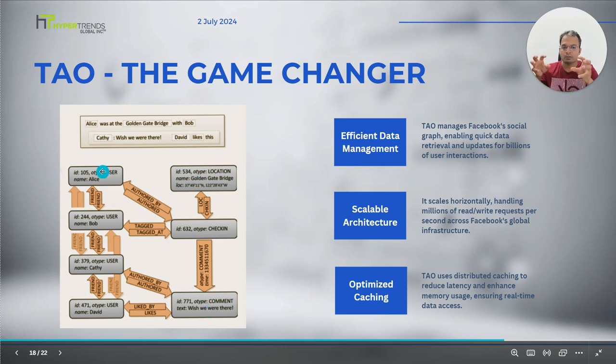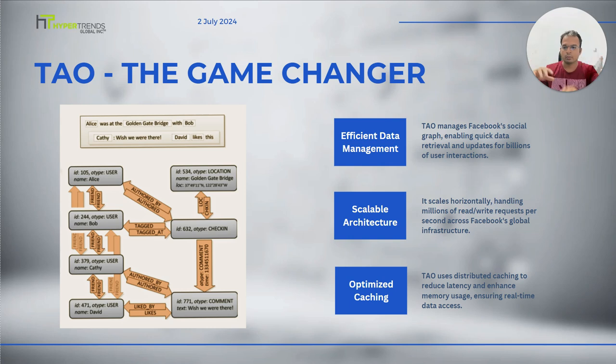Then the comment, right? This is the comment, which is an object. As you can see, in every object there are three common patterns. One is id, second is type, and third is name. So basically three things: type, id, and name, right? And if additional information is needed, there is location also. So these are the objects with their key values, and associations are the relations among those, right? If Alice's comment is liked by David, then there will be some association among those, right?